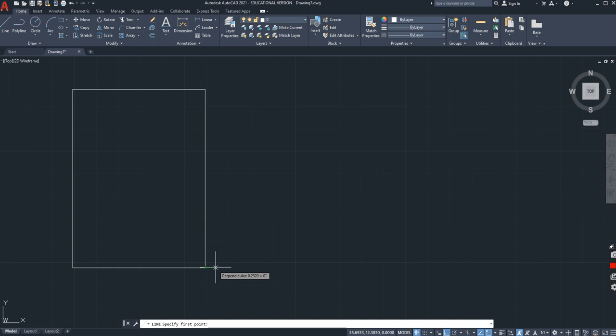Now if I start moving it, you'll see a green line. That's my object snap tracking. That means that the line I'm going to start with is going to be somewhere along that green line. Now if I want that 2 inches over, I just type in 2, and that's the start of my line. I could go over 1, hit enter. Now I want to line up with the very top of this. So I can just hover here till I get endpoint, and then I don't have to go right to here. I can go anywhere along that line and it will automatically line up, because I have F8 on for my ortho.